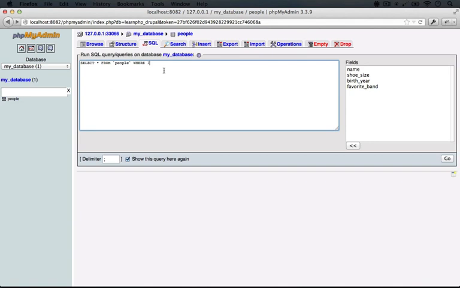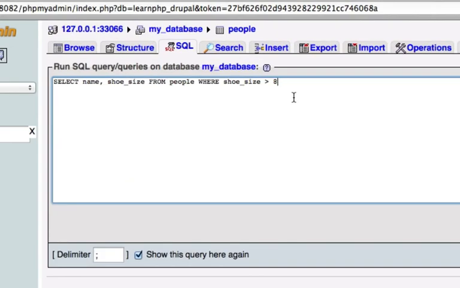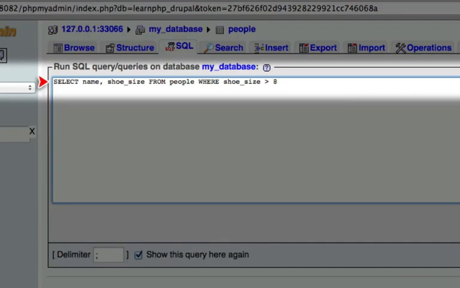And if you're up for a challenge, go ahead and pause the video now and see if you can get a query working that does that. But I'm going to go ahead and type out the query now. I'm going to zoom in so we can see this text a little bit easier. And here's what it says.